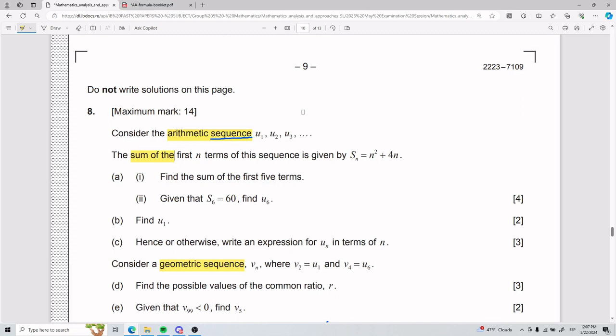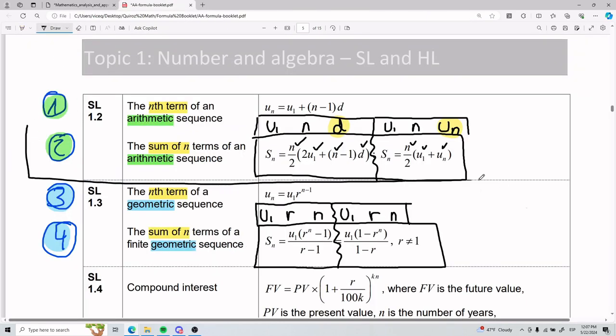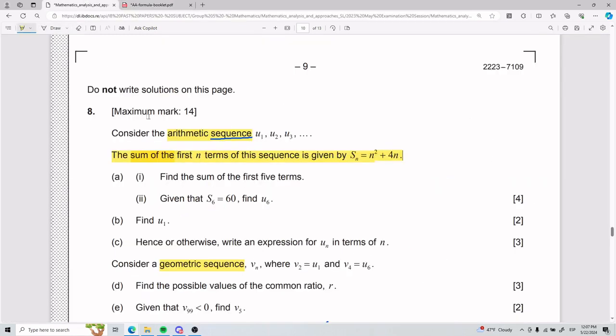And so, as I was saying, for the procedure of this exercise, you're going to be identifying the buzzwords. And so, this exercise is a little bit more of a special scenario because you need to find this. They tell you that the sum of the first n terms of the sequence is given by this here. And so, the formula for sum that you can use isn't just these ones, okay? But it's also this additional one over here, right? And so, the one over here is a special one just for this specific arithmetic sequence, okay? So just for this specific arithmetic sequence, you can also use this formula, sorry, right?